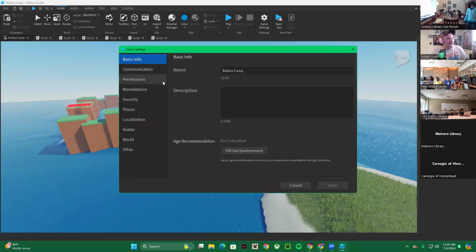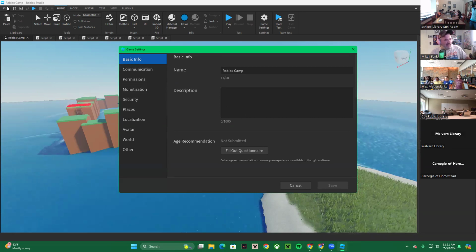When you go to game settings, he's already published once, so this area here won't be visible to you. It won't show up at all. So this kind of jumps to the second one. On game settings, you open it up and talk about who it's for, put a description in, and make it public. That's what the first one says. Then it says save, get out of here and go back. And then this is what you'll see.